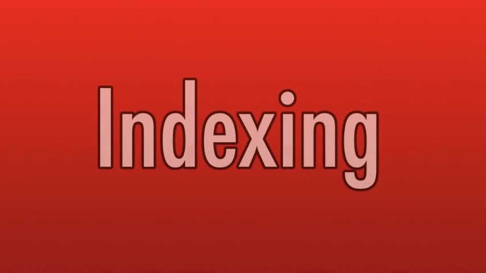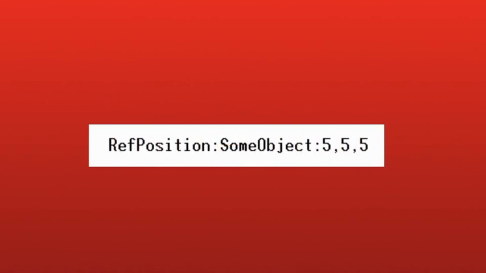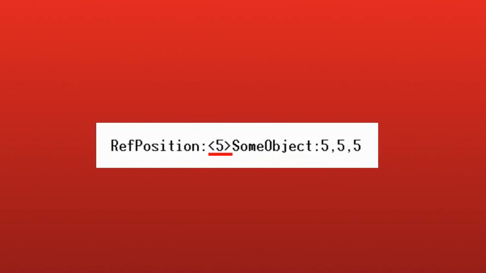On commands, I've also implemented something that I call indexing. For example, on a command like ref position, you need to specify an object name. That means that when this command runs, PoseMod will search for an object with that name. If there is more than one object with that name, then it will always use the first one that it found. So now on any command, you can add this to define which is the index of the object defined. If you set the index to 5, then it will run the command for the 5th object with that name.